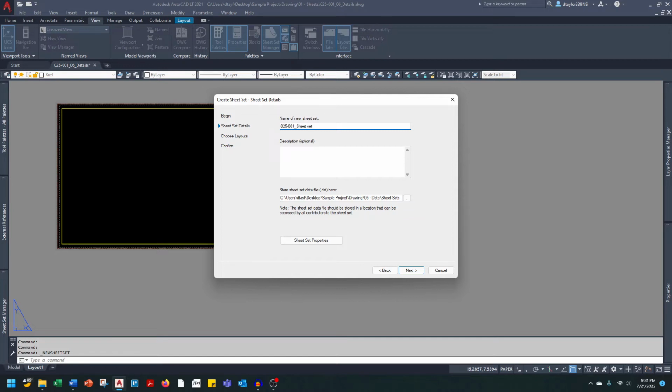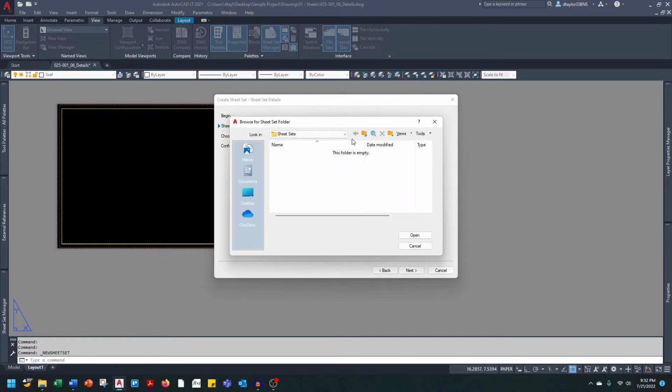Now there might be situations where you have multiple sheet sets because you have a single project with multiple plan sets. You would want to put a descriptor on the end of this name representing which plan set it goes with. You can put a description if you want, if that helps you out. Now we can click this button over here.